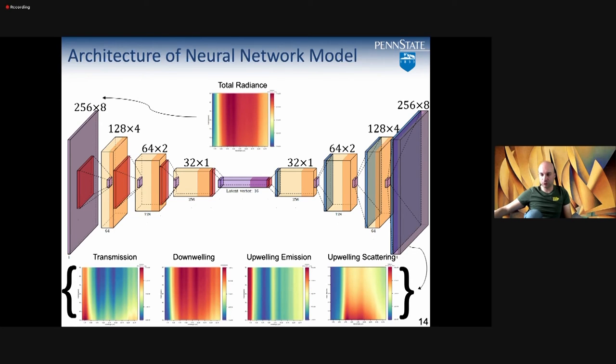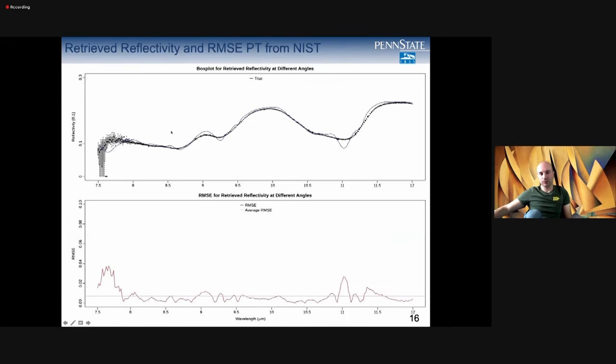And I will just show one last figure in which I can show the reconstruction. This is a real reconstruction that we have made using real data. So this is not simulated data, it's real data. And the blue line is the target signature for our object from 7.5 micron to 12, and what you can see here in the box plot is our reconstructed target signal, and the box plot gives us a measure of uncertainty. And I'm done.